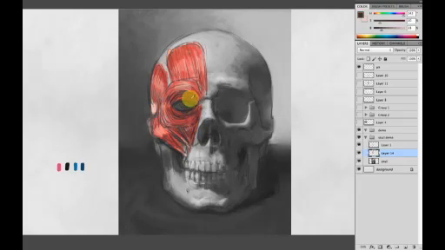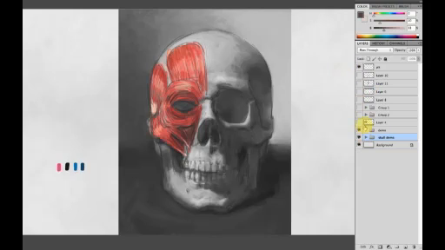You want to be able to draw the skull from any angle from memory. If you ever get confused about structures and placement of things, draw a skull over and over again, from every angle. Try to pick one up. It's one of the coolest things that an artist can own, a skull. So there's my rough sketch, a rough sketch of the facial anatomy of the eye and the skull, frontalis, temple.